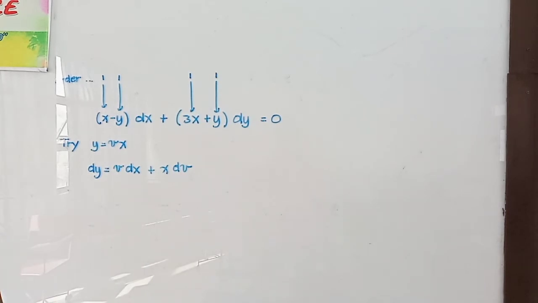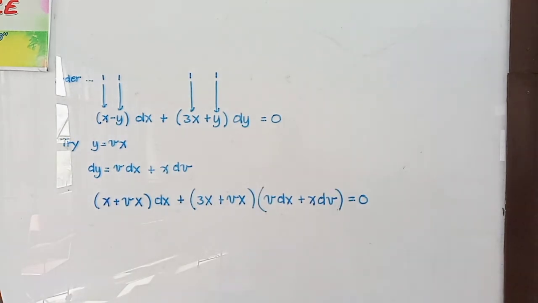It's very clear that we need to substitute the product vx to y, and since we also have the presence of the differential of y over there, we need also to take the differential of y. So determining the differential of y will give us this one, because v times x obviously is a product. Knowing them, we can now substitute.